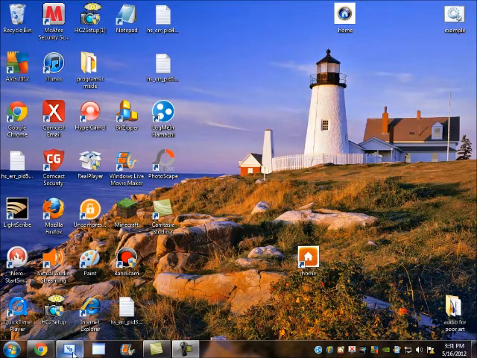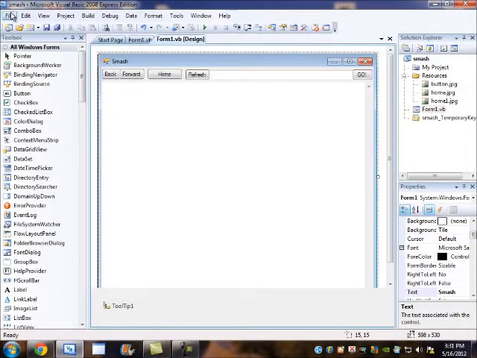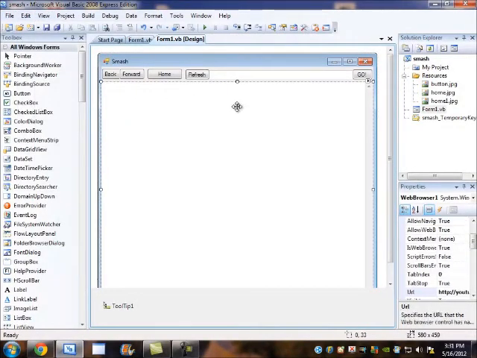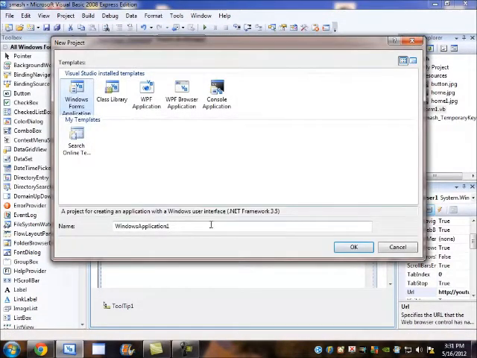So today I have Smash up here. I didn't really do any changes to my Smash, which is my web browser, so I don't need to save anything. There will be a link in the description for Smash to download the newest version, and there might be a link for the older versions, 1.0.1 and 1.0.0. As you know, 1.0.1 did a whole bunch. It added like 3 or 4 updates.